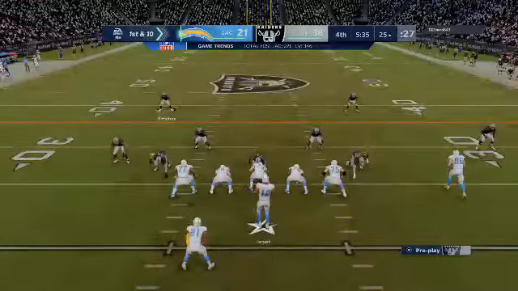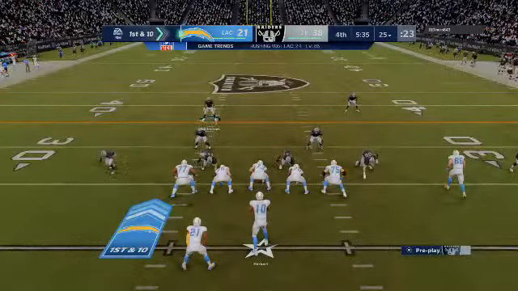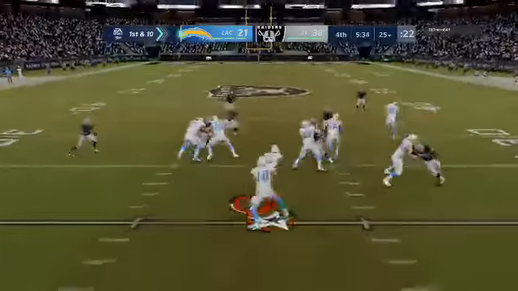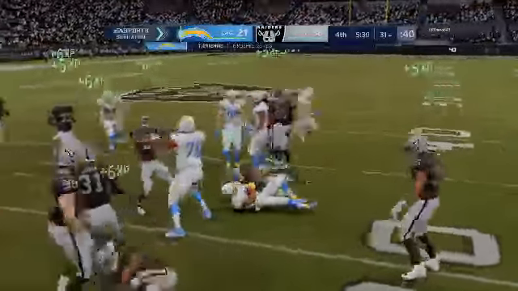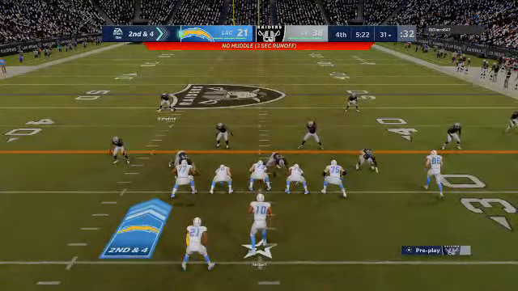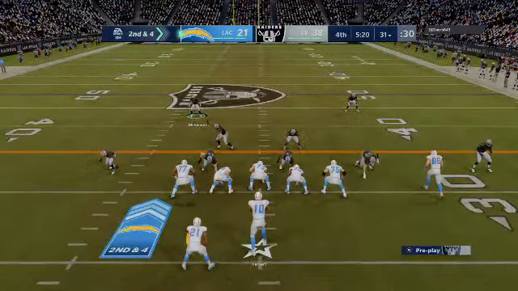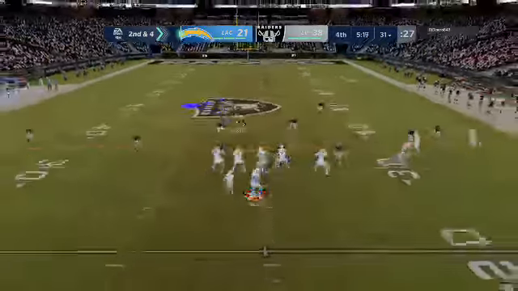The Charger drive about to get going. And the complexion of this one has really changed a fair amount. That last field goal makes it a 3-score game, so they need points in a hurry with time dwindling in the 4th quarter. And he'll wind up with about 6 up past the 30 to the 31. Down at the 31. A 6-yard pickup brings up 2nd and 4.